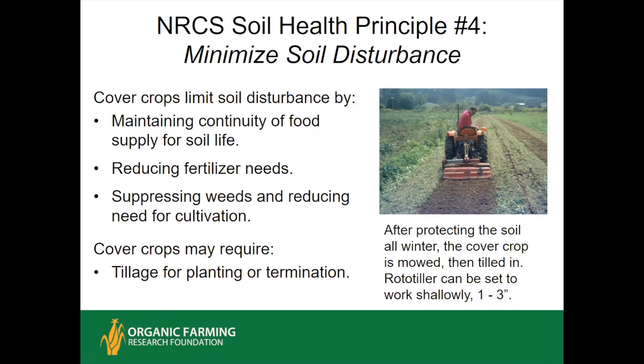when you have good cover cropping practices that keep the weeds down, you will not have to cultivate as much. So that's a reduction of physical disturbance during cash crop production. And as I mentioned, you're going to have to till in the cover crop. So that is the one challenge or drawback for cover cropping in an organic system.